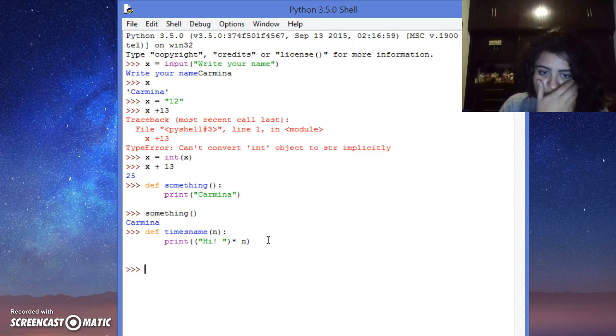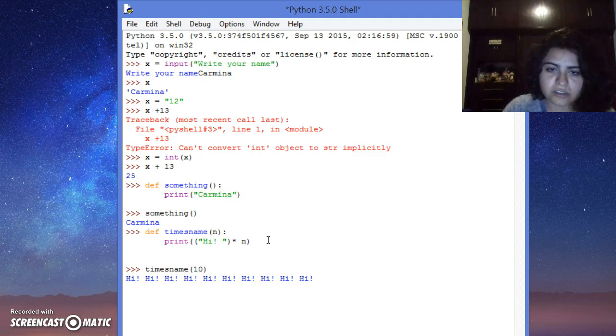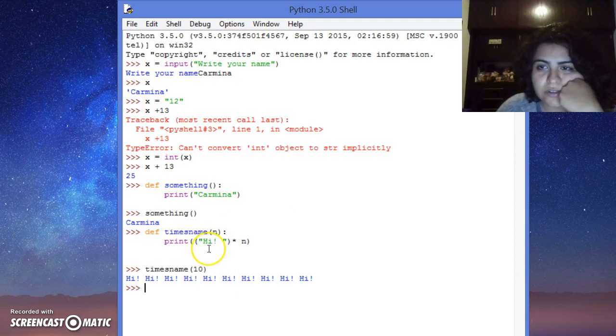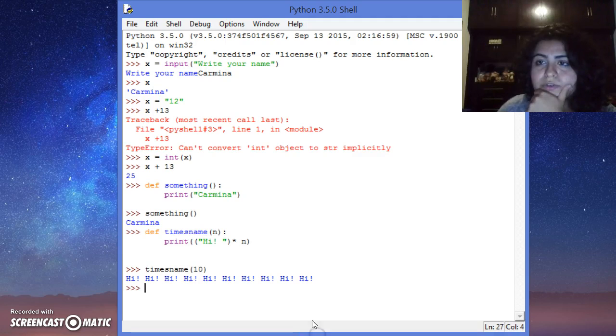So we try to run that. Now we write the name and the number of times you want hi to be printed. So we write 10 and it prints hi 10 times. Now this function still returns no value. There's nothing it returns. What do we do if we want it to return something?